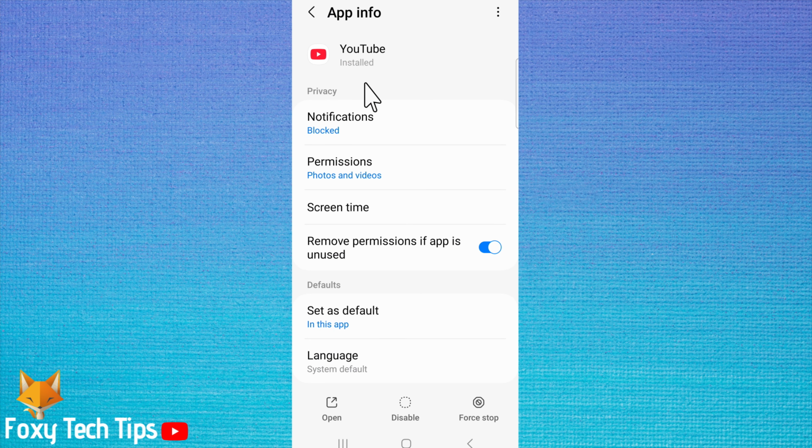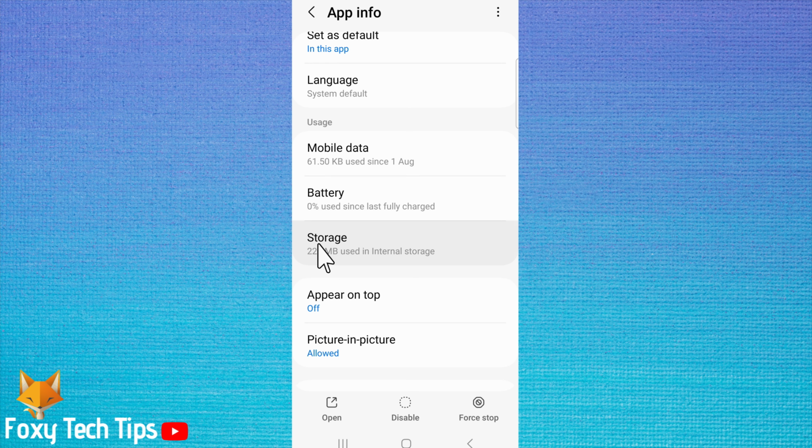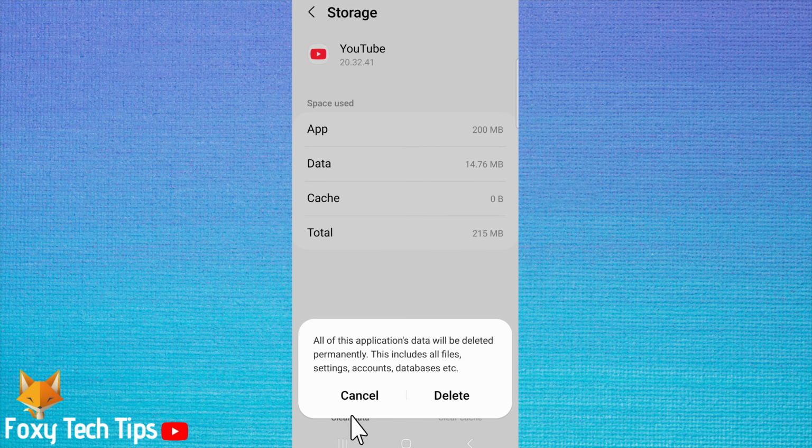In the YouTube app settings, scroll down and tap on Storage. You now need to tap on Clear Cache and Clear Data. Tap Delete on the pop-up.